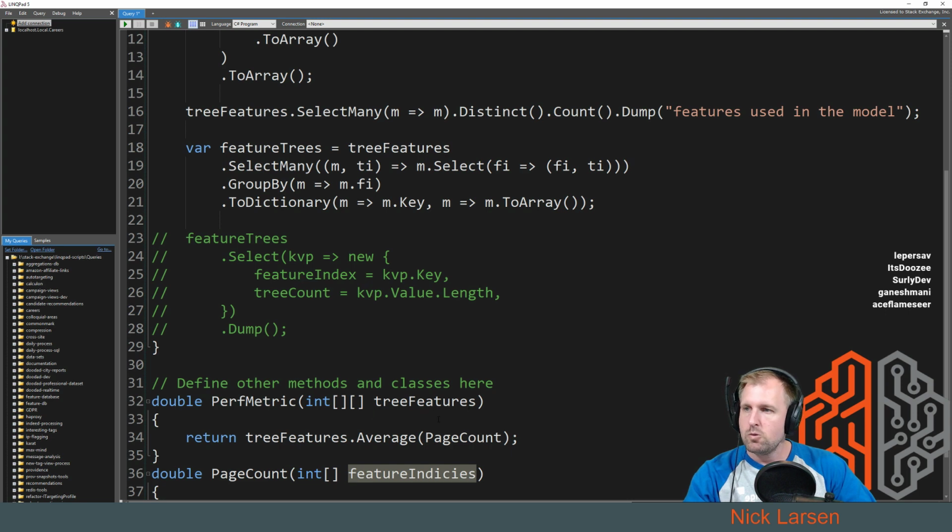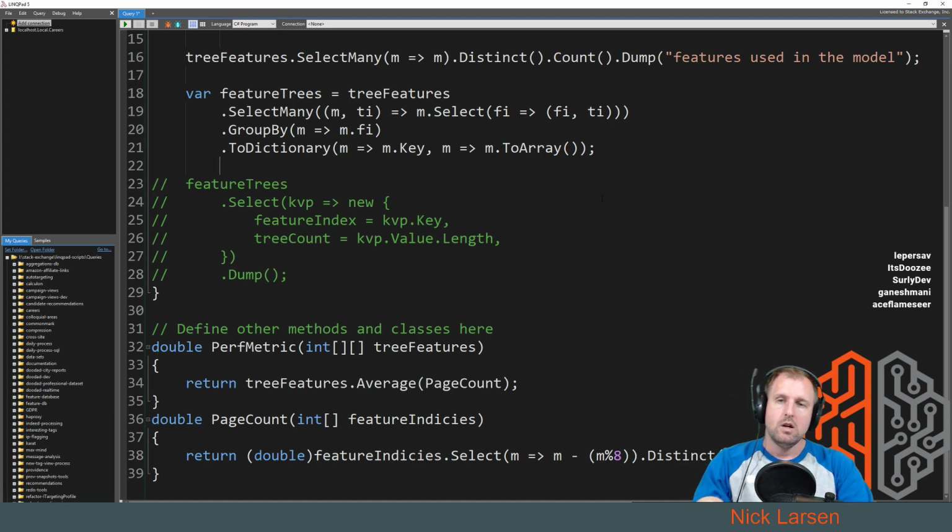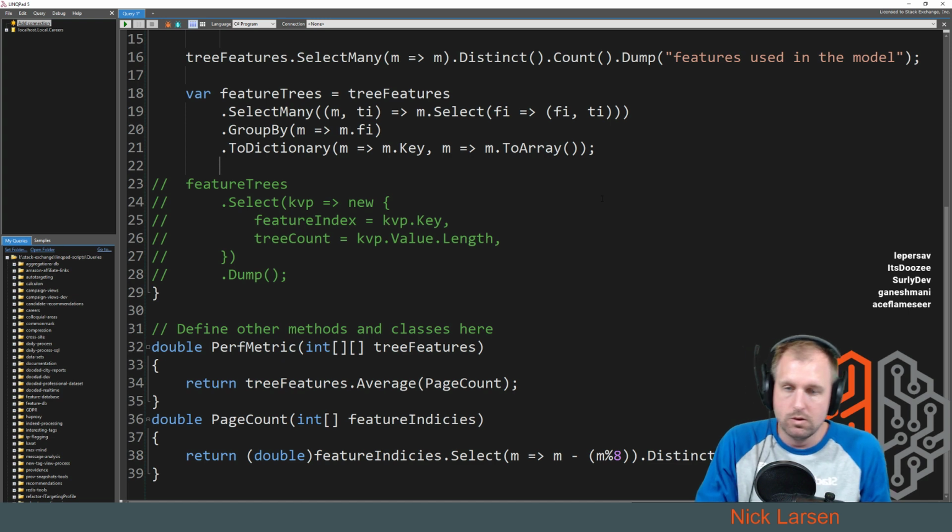All right, so now we have a way to estimate the total number of pages of memory that have to be accessed, just period, in order to get through this.